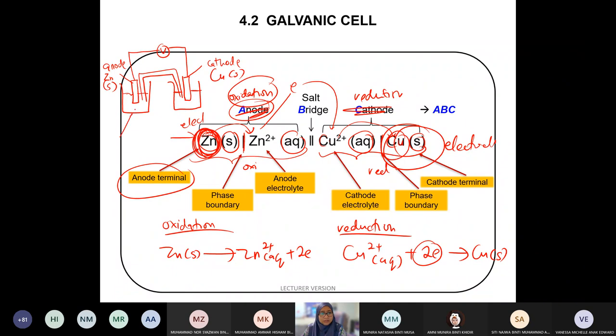Okay, and then label this one. Solution ni apa? Okay, dia tak beritahu apa kan? So maybe you can zinc 2 plus aqueous. Ataupun you nak letak zinc sulfate ke apa kan? Zinc nitrate ke? So tak apa. Okay, so this one you boleh letak copper 2 plus in aqueous state. Okay, and then label the salt bridge. This one maybe you nak letak KNO3 mass. Dah siap. Make sure that they are all well connected. Okay, dah siap. From the cell notation, we get a lot of information from the cell notation itself.